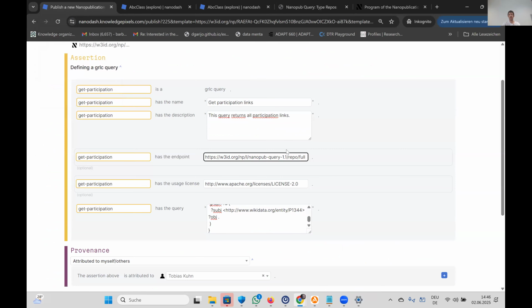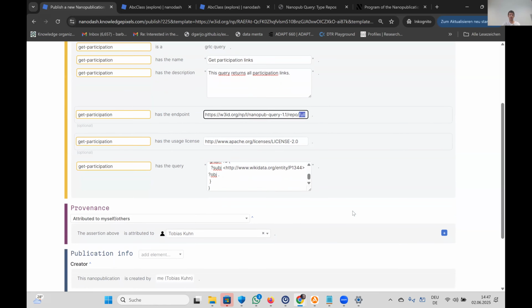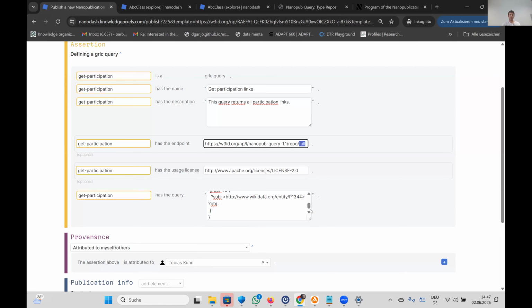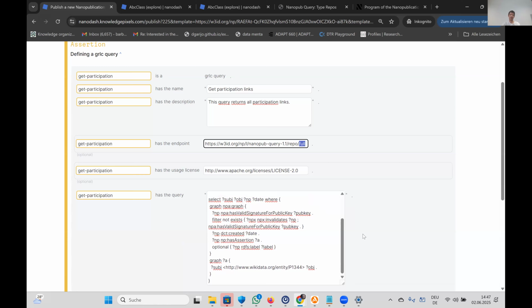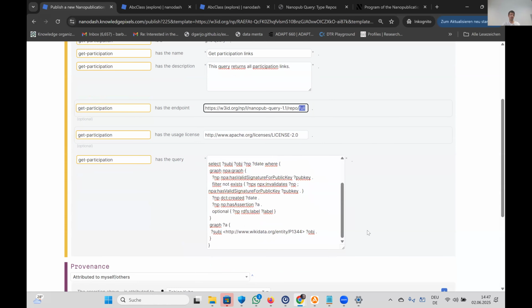This is not yet very well done in terms of user interface. If you want to have another one, you basically have to paste in the suffix here yourself, which, for example, has /pubkey/ and then the hash of the pub key, that would then run only on the repo of the pub key. License is something that Garlic requires. It doesn't really matter much here. So that's already everything. In this simple case, this is just a query. It's not even really a template because there are no placeholders.